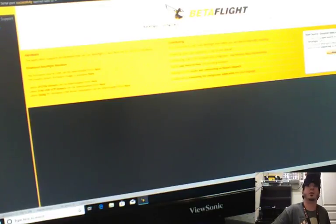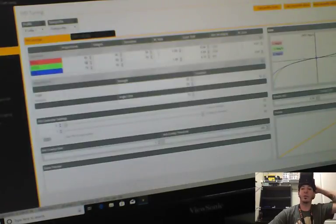And we're going to connect. Oh, it was already connecting. I have auto connect on. I shouldn't have touched anything. Alright, so connected. Now, I had 0 RC Expo before, and that was adding 0.07.